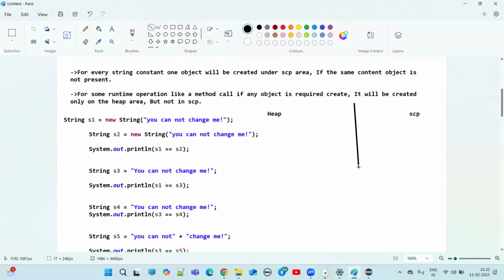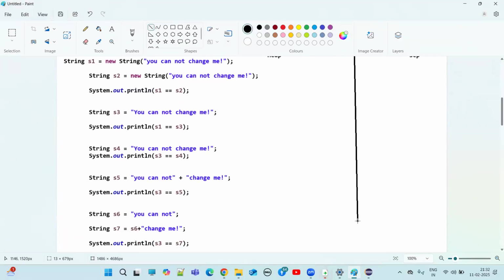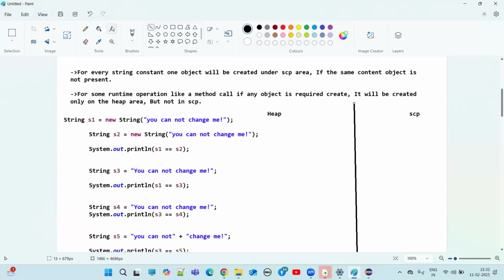Fine. So now let me take here. A big content, right? How can we make it, guys? In code we can write the objects in comments, and here we can write the diagram, sir. Okay, no problem. Now tell me, guys, in the first line, right? After executing the first two statements, for example, let me write here.